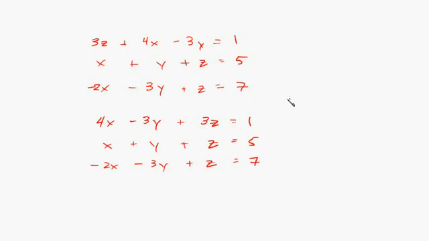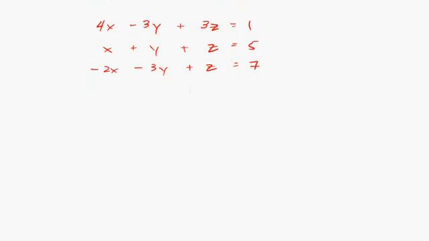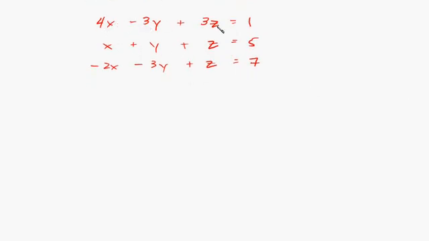And when you're setting up an augmented matrix, as it's called, what you want to do is write the coefficients down and the constant. I'll re-explain how to do all this with the following problem, but I'm going to show you just the basics of what you can do. So take the 4, the negative 3, and the 3, and the 1 goes here. And then this has coefficients of 1, 1, 1, 5, and negative 2, negative 3, 1, and 7. You can interchange rows, so you can make this row first.